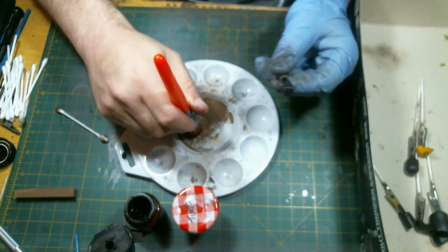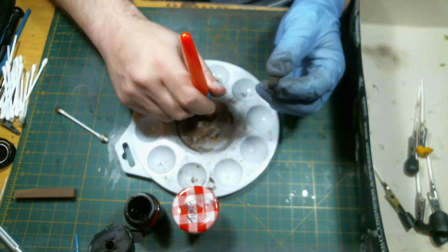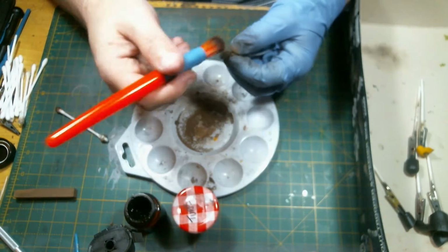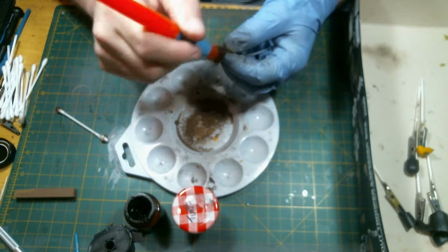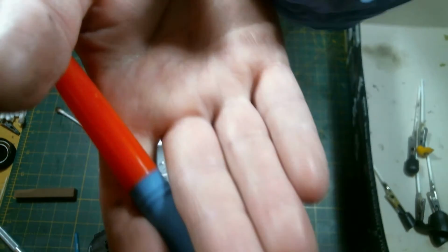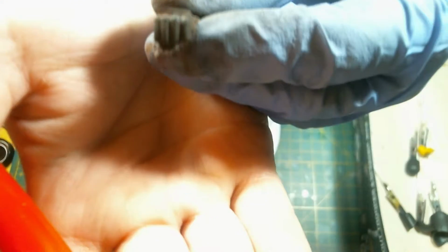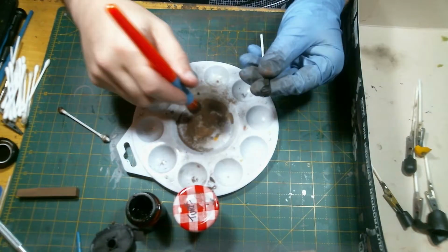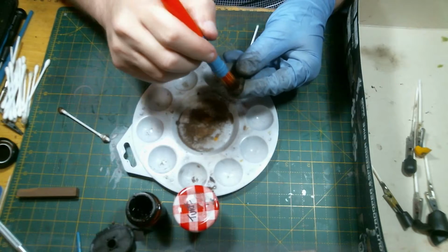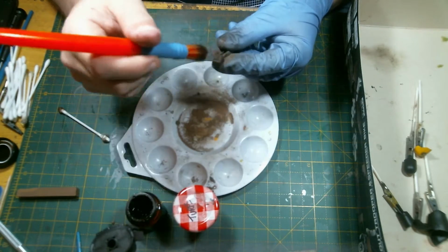I'll show you on the hand again. So force it into the grooves and then brush it. So you can see on the knuckles, forcing the dust into the knuckles, and the oil should hold it. Some of these smaller holes, I might need to get a smaller brush.